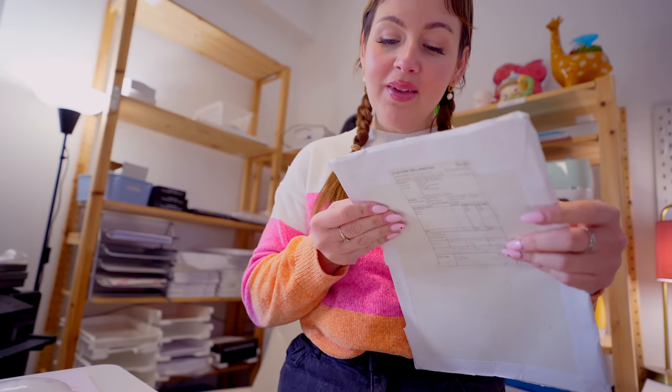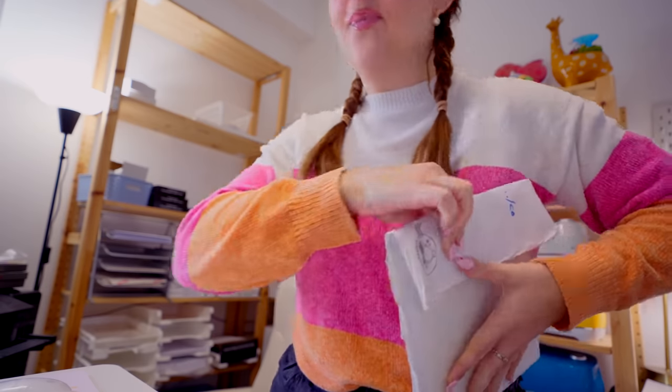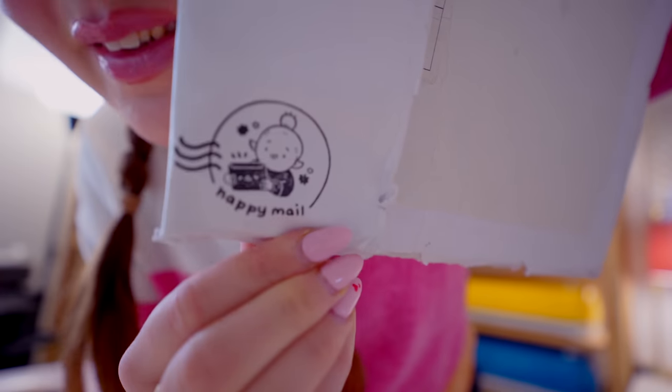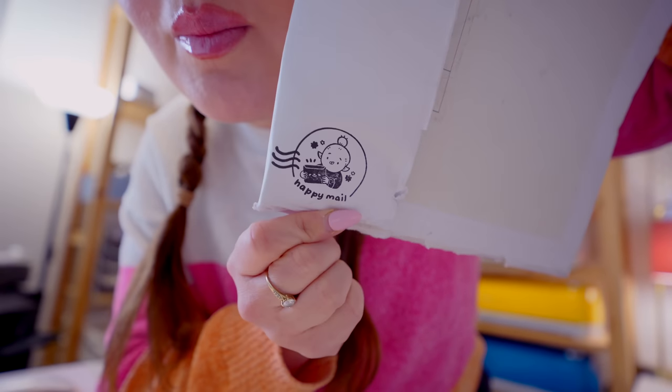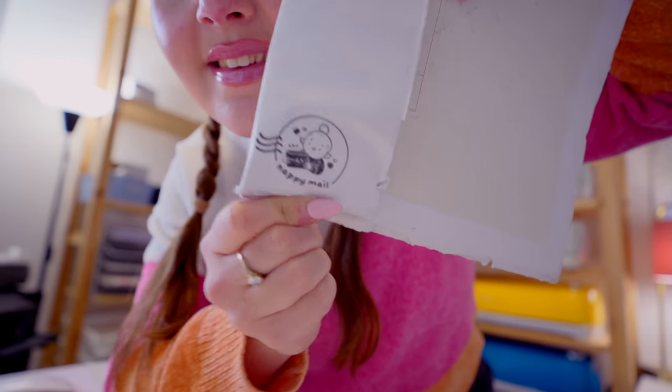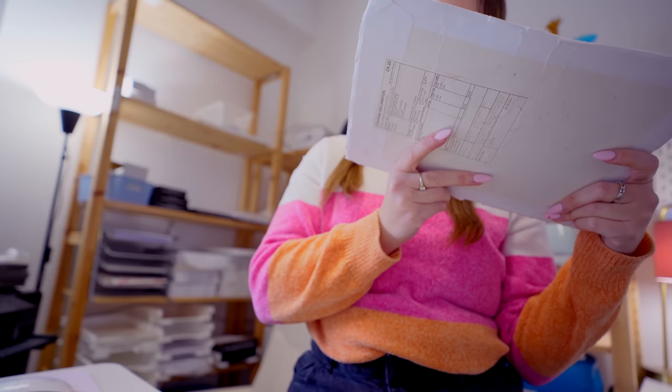We got a return from ages ago. I need to cover the address, but I forgot about this cute, adorable catnip stamp we used to do. I'm gonna try and bend it. Look at this little stamp we used to do with Happy Meal. We've got it over there somewhere as well. I might have to start putting this on, but maybe getting a pink stamp or something, because look how cute catnip looks. Oh, is that the one that I ran out of ink?